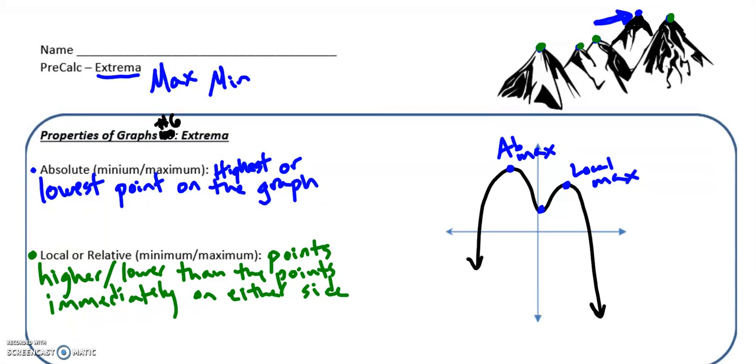Down here, we're going to have a minimum. Now, if I reason through if he's an absolute or if he's a local, I can look at all the other points down here that are below him. And one thing to definitely look for is an arrow. If an arrow is pointing down, that means the graph goes down forever and cannot have any sort of absolute minimum. So every minimum would have to be local. So this graph would have an absolute max, a local max, and a local min.